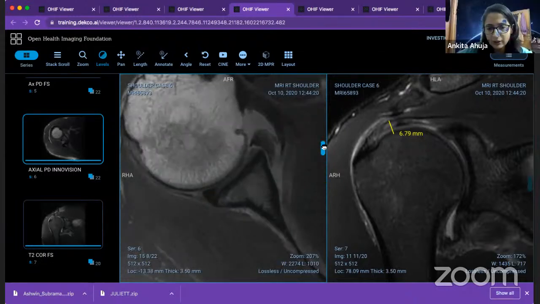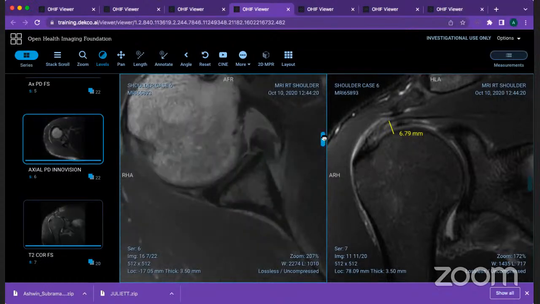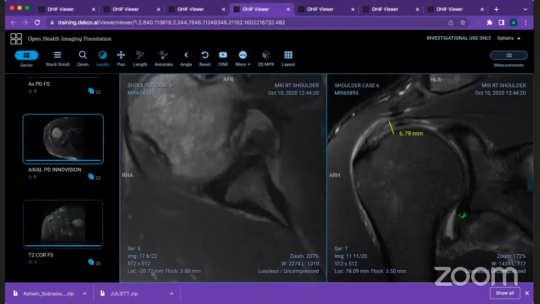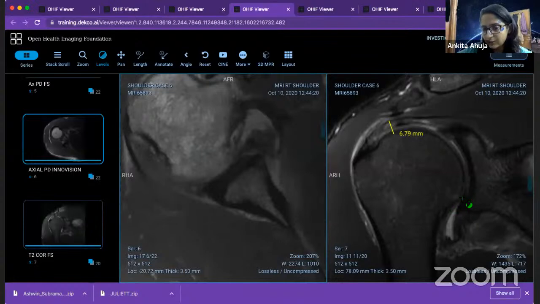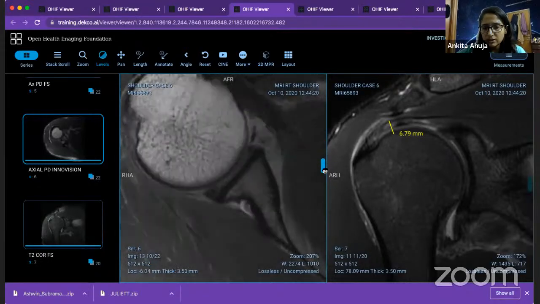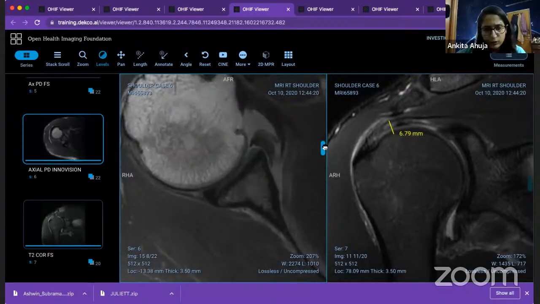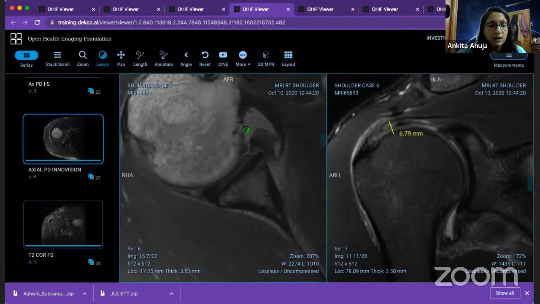I'll keep on going down for you guys. Can you see normal posterior inferior now? Yes. Inferior also you see over here. So only posterior inferior and inferior labrum is spared. This is an entire anterior labrum tear extending past the superior labrum up to the posterior superior labrum, that is up to the posterior equator. Entire labrum is torn, right? So this is how you go and look at it. And you guys did it beautifully, I would say.